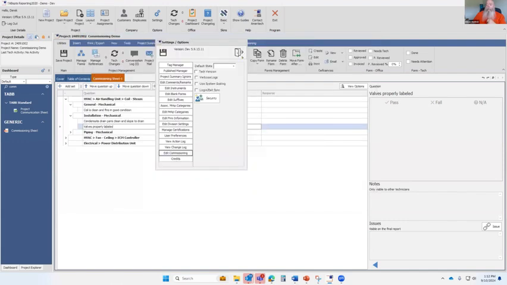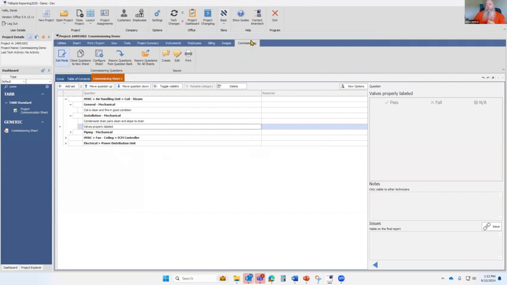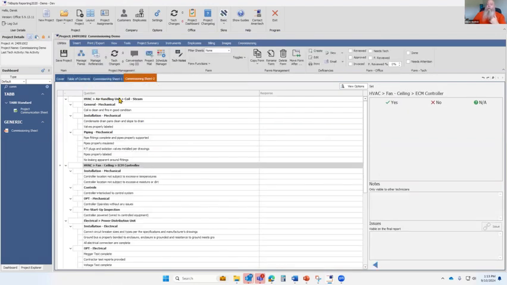So once you're all said and done and you have added your information in here, if I click on the commissioning ribbon here, I am in edit mode, which is where I would go to actually create my question sets for whatever piece of equipment or for whatever system I wanted to have available. Once I am ready to present this to the technician, I turn it off of edit mode, and now it's in data collection mode. If I have multiple pieces of equipment that are exactly the same, I have the ability to clone those question sets to a whole other sheet if I needed to do so.